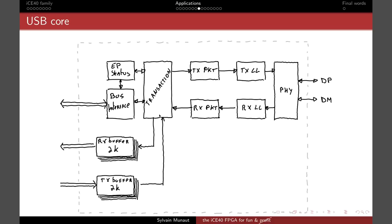So if you know a little bit about USB, in the transaction layer, you get a token from the host, and then you have to reply within 6 bit times with a packet of your own, and then you're going to get another one, and that's what's called the transaction layer. But the response time is really fast. I said 6 bit times at 12 megabits, so that's not a lot of time, not enough for a CPU to respond.